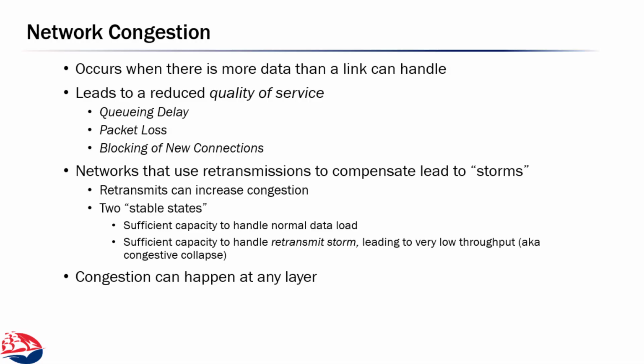Network congestion occurs when there's more data trying to be sent than a link can handle. It's really hard to understand what that means if you're just used to thinking about two computers connected by a wire. But remember, IP, the Internet Protocol, is virtual circuits, virtual wires. We don't necessarily know how big the wire effectively is between me and another site. Worse, it could change with every packet that I send.